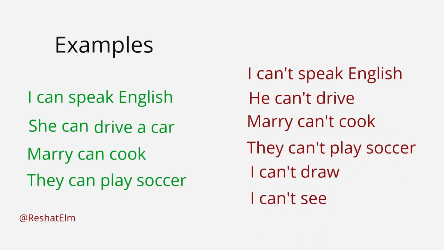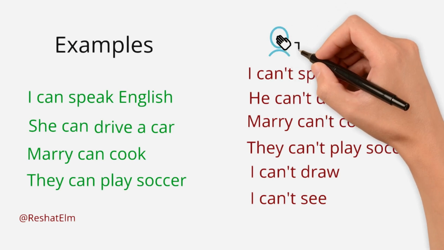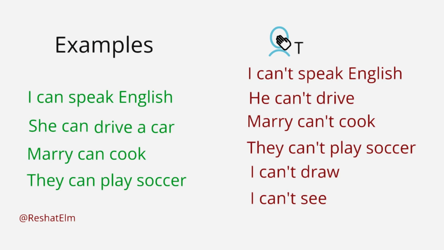Can you see the difference between them? I can. There is a short pause between the subject and the word can't. They do not pronounce the T very clearly. They say he can drive. She can draw. The only difference is the pause between the subject and can't. If there is a pause, then it's negative. If there is no pause, then it's positive.